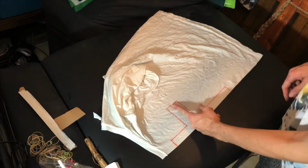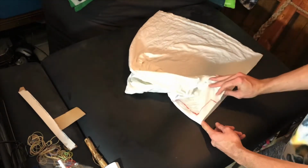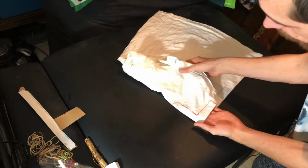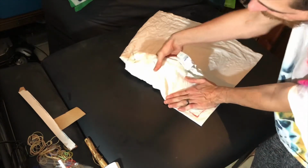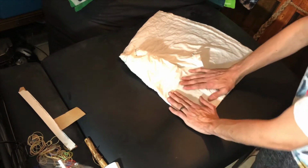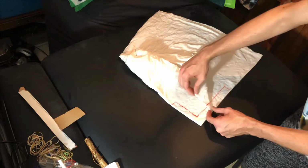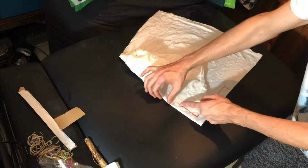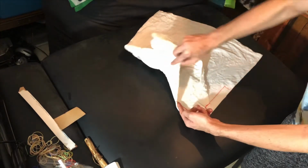So with the cross, our first fold will be across the arm of the cross. I'm going to go down and make sure that it's flat on both sides. Flatten your fabric. Try to get that flat. Not that it's a big deal, but it helps. Then we're going to fold this front flap back so that it makes a complete straight line. Then we're going to fold this in on itself right here, right like that.